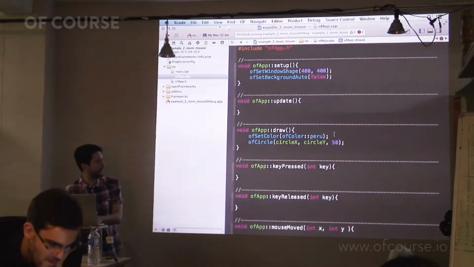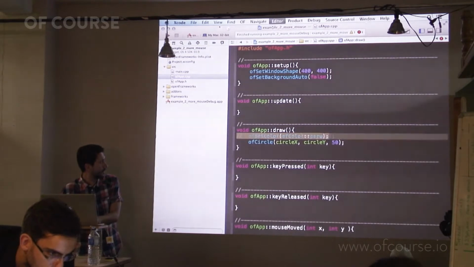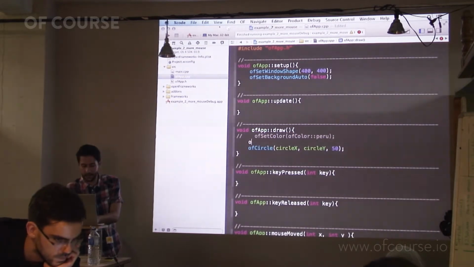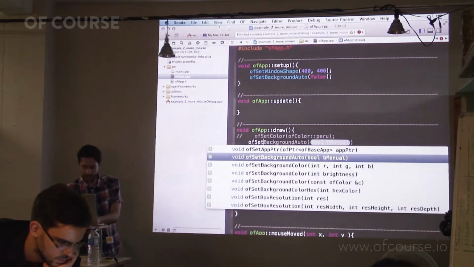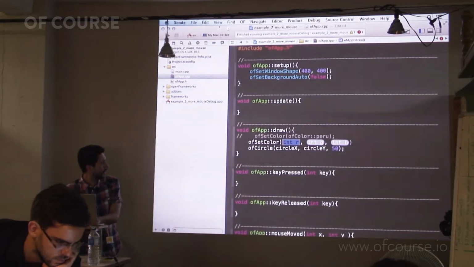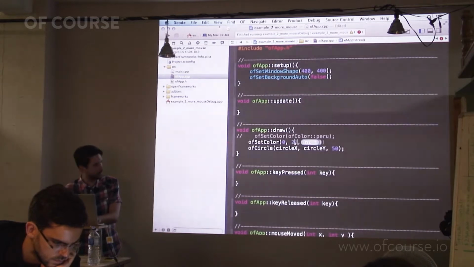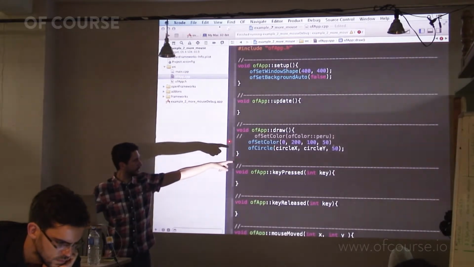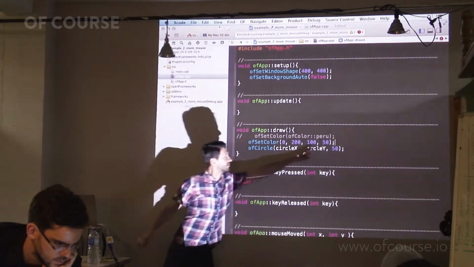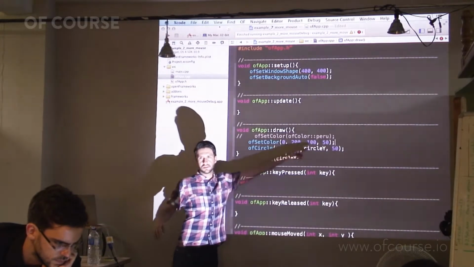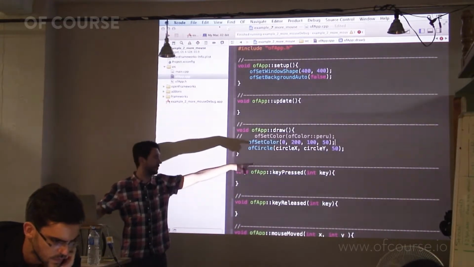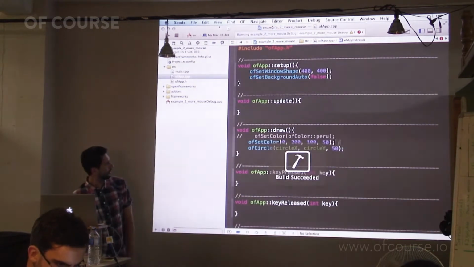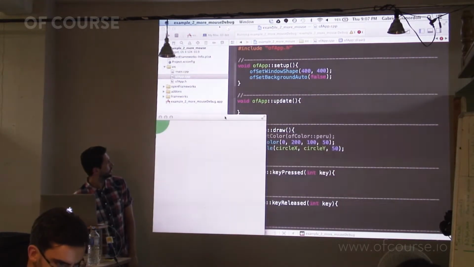So, for instance, I could have some transparency in this color here. If I say ofSetColor 0, 200, 100, and I put a fourth parameter, say 50. This is the alpha. This is the transparency. If I put a fourth number there, so I'm gonna have this.